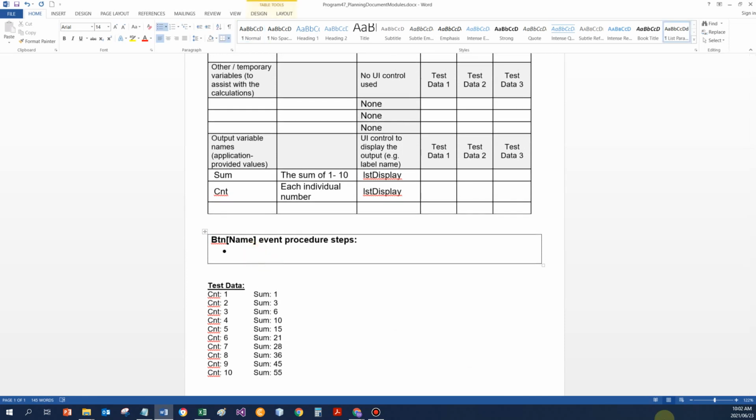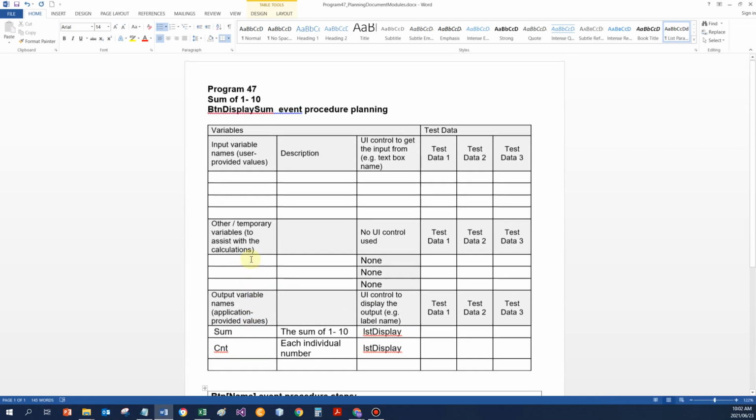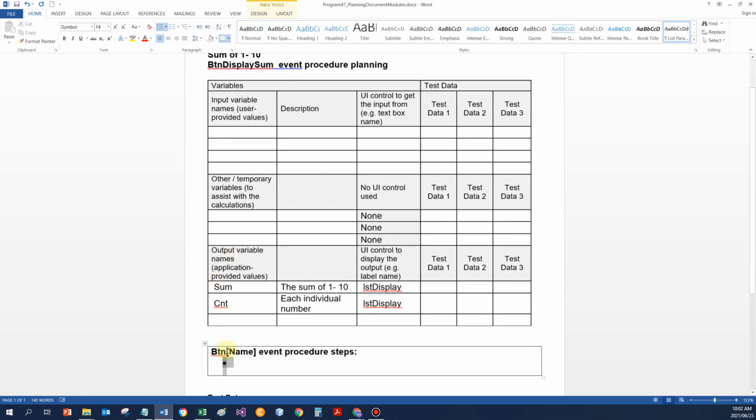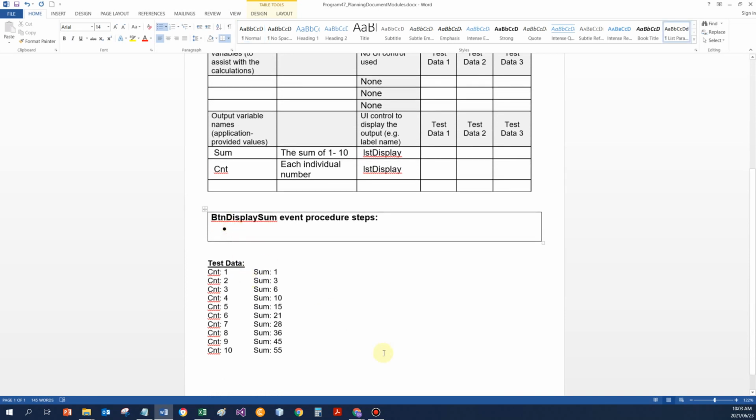I'm going to do the following for the button event procedure. So first of all, the name, button display sum, and we're going to say initialize the counter.